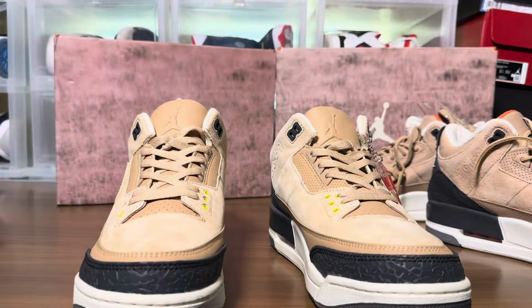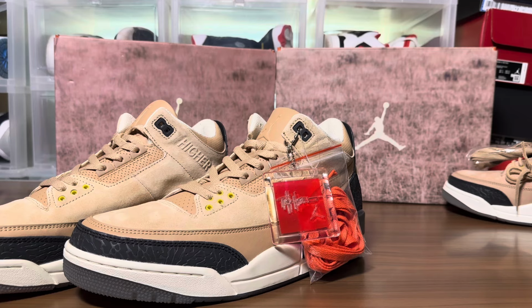But they do have the orange lace bag, and here is the laces that they have laced on the replica. So that is, it's missing a lace bag. It does not come with the Tinker hang tag. And also, they didn't come with that new school shoe tree. It can't have the old school shoe tree in it.